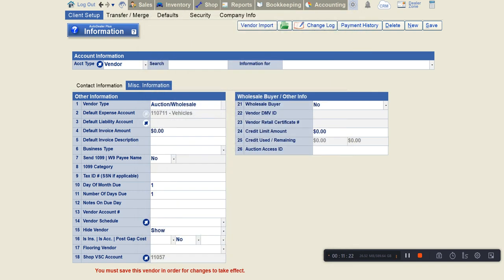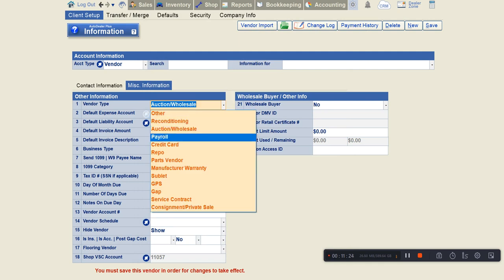The other thing is that if I say payroll, that means this is something payroll related, and I want to be able to expense it at the payroll. So these are critical for setup. Or if you have a credit card company, sometimes instead of paying a bill with a bank account check or otherwise, you can pay it by credit card. And later on, there's some more discussion about that.